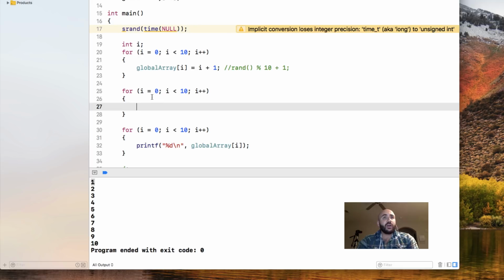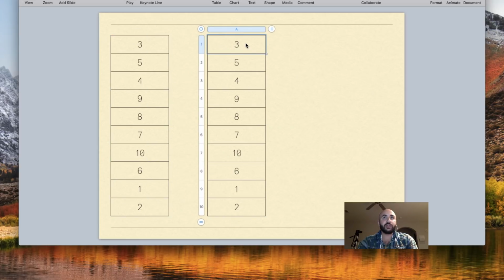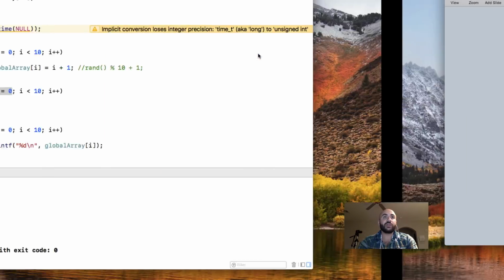And right now I want to swap the element at index 0, which is the first one, again we started with something that looks like this: 8, 9, 10. So I want to swap this one with a random element here. So I'd like to generate a random number between 0 and 9, which will indicate the index that I want to swap the one with.